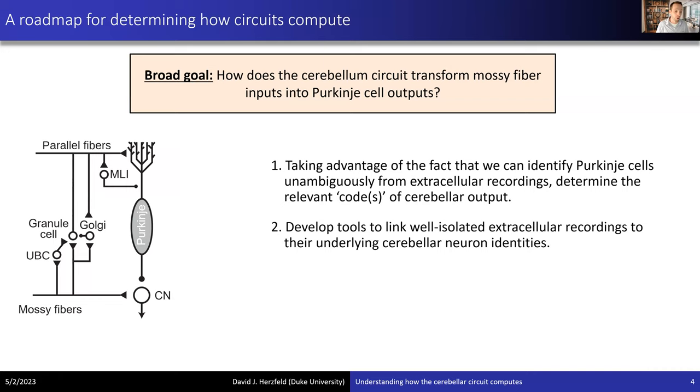And just in case Zoom is not working, the behavior is very, very simple. The animal looks at a dot on the screen and the target moves smoothly at a constant velocity in one of 8 directions. So if your animation did not move smoothly, that was Zoom's fault. In the experiments, it actually moves smoothly. And we measured the animal's eye position and eye velocity as a function of time.